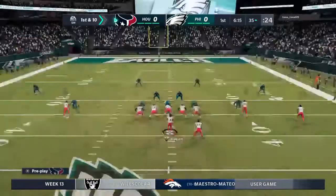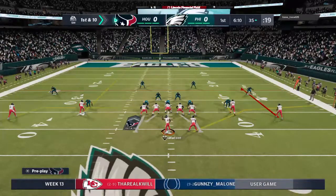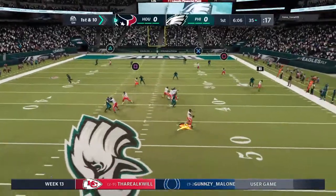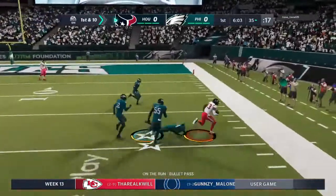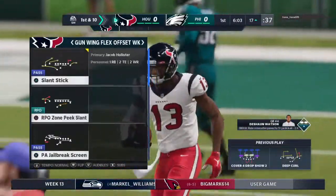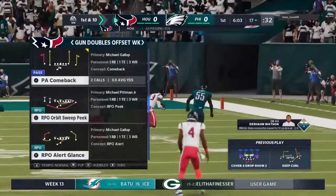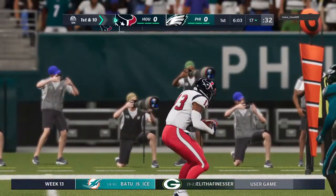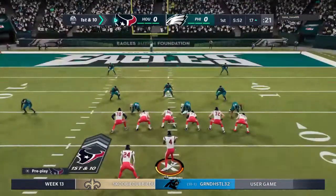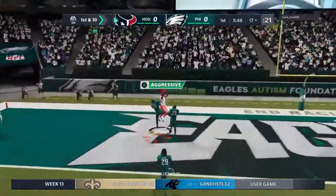So from Philadelphia territory now, here's a 1st and 10 at the 35-yard line. Watson looks to throw again. Got an open man. It's Michael Gallup. And they'll have it in the red zone before he crosses over out of bounds. Another big hitter there. This one good for 18, Houston. But one of the ways the quarterbacks keep all the receivers alive in a play: never lock in on any one guy. Make sure you keep your eyes moving, scan the field. And here he finds the open guy for a nice pickup.